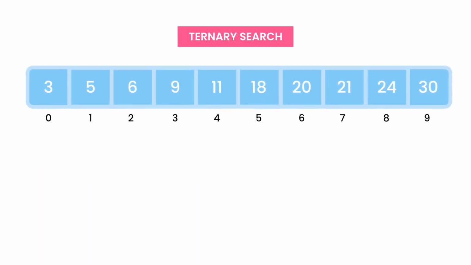We have another searching algorithm similar to binary search called ternary search. With ternary search, instead of dividing the list into half at every step, we divide it into 3 parts. So here we have 2 middle points, mid 1 and mid 2. Let's see how we can calculate the index of these middle points.